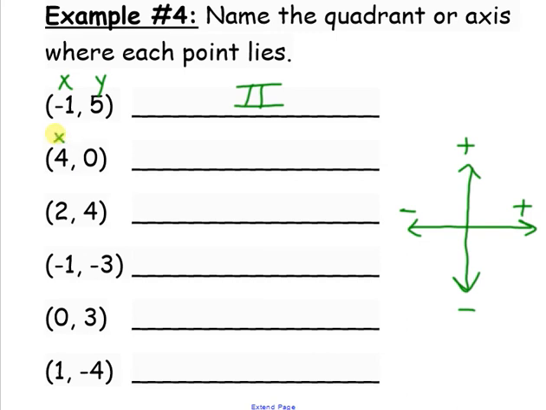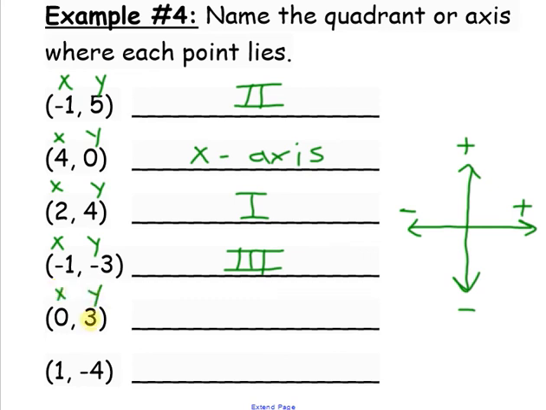Now I have a positive x and I have a positive y, but I have a 0, which means I'm on an axis. So I'm going to go to the right 4, and I'm going to stay. What axis is this? The x-axis. Okay? Here I have a positive x, positive y. So I'm going to go to the right, and then I'm going to go up, and that's going to put me in quadrant number 1. Here I have a negative x and a negative y. I'm going to go to the left and down. That's going to put me in quadrant number 3. Here I have a 0 as an x and a positive y, so I know I'm going to be on an axis. So if I start at my origin, I'm going to stay, and then I'm going to go up 3, and that's going to put me on the y-axis.